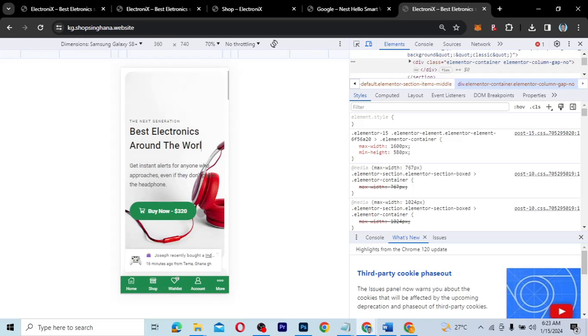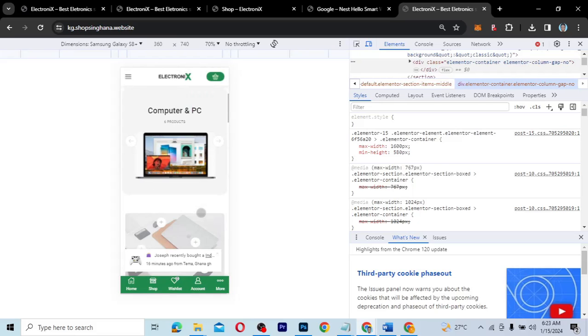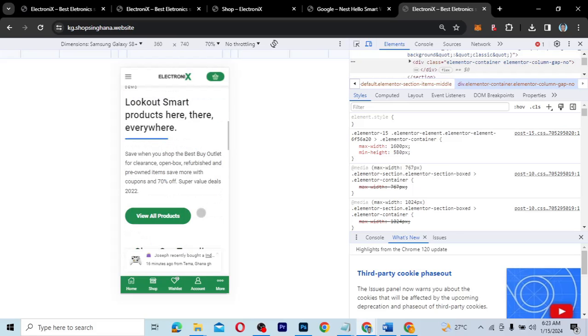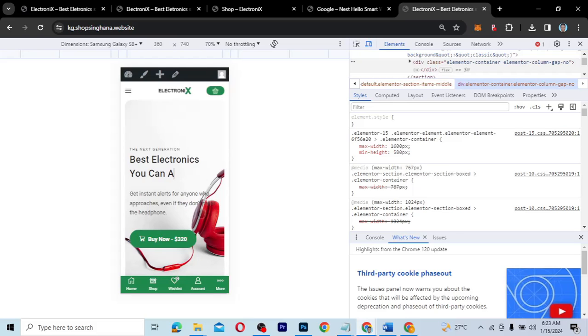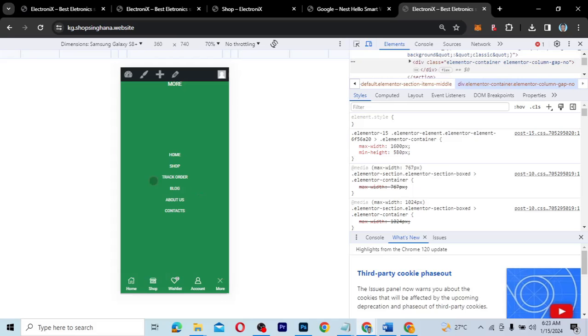Okay, so as you can see, this is how it looks. Everything is responsive. Everything shows very clearly, and as you can see now, it looks perfectly like a mobile app. Because of these things over here, people can just use the icons to glance through, and when they click on more over here, you'll be able to see more things also. So that is how it looks.